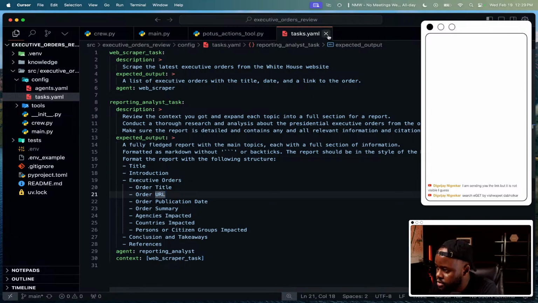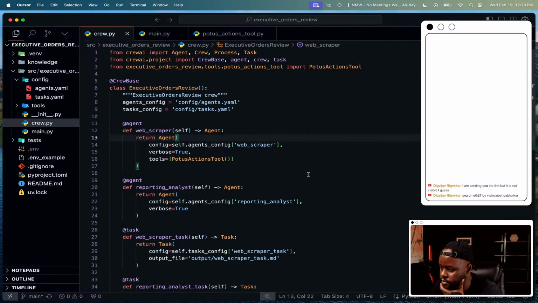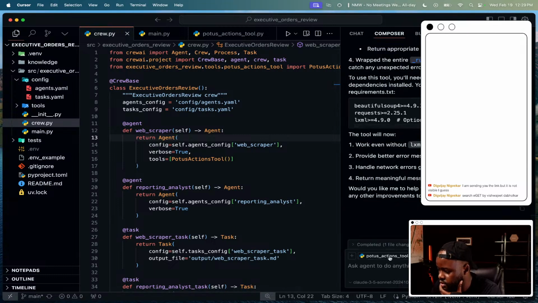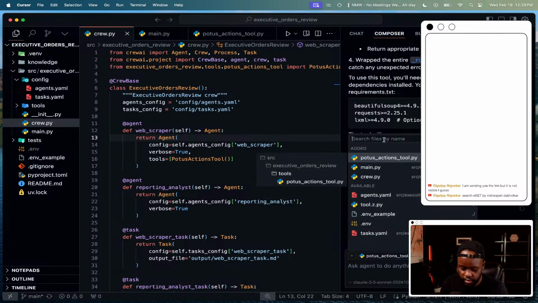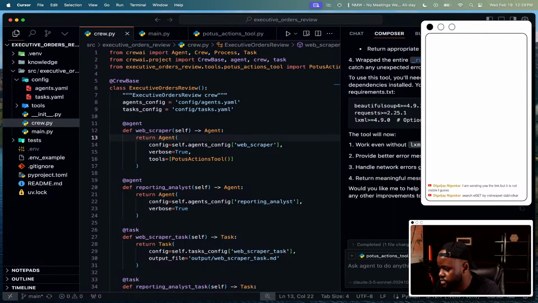I think we could maybe do a better job here with outputting the final output. So let me ask our handy helper here. We have the tool, the main, crew.py, and POTUS is already there. Boom.